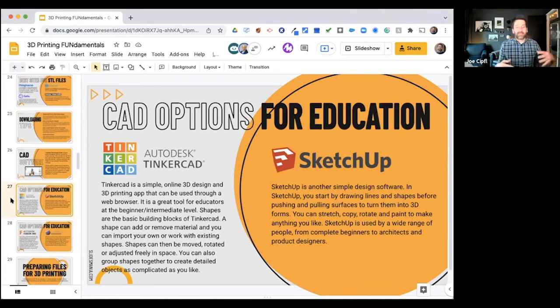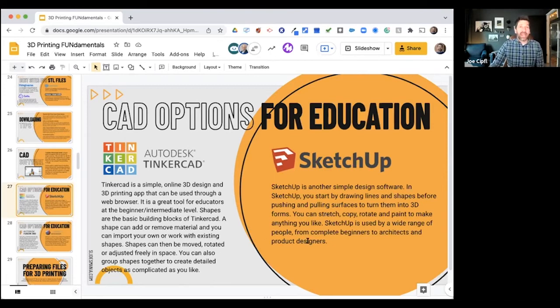And what's so nice about it is it's browser-based, so it will work with your students on Chromebooks, and it's Google Classroom integrated. So you can share right to your Google Classroom. If you're using Google Classroom as your learning management system with students, you can push right from Tinkercad into your Google Classroom to distribute information to your students. But like I said, it is a fantastic entry point for design software.